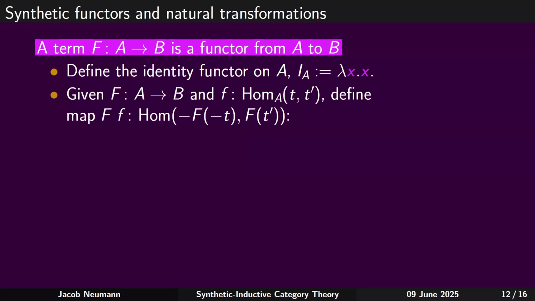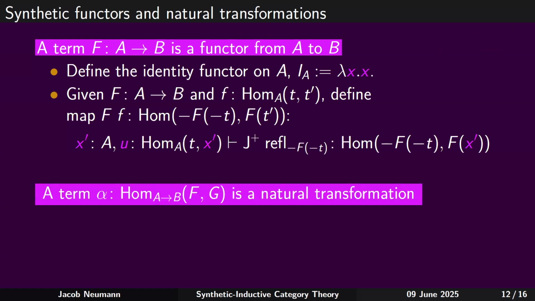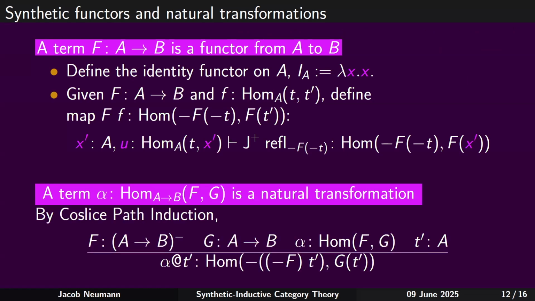And we can define the morphism part of functions as functors. These are synthetic functors in that any function you could possibly write down automatically comes equipped with a morphism part. It's functorial and so on. And this is all, of course, just defined by path induction. So if f is refl, then map f applied to refl is just refl. And we also have natural transformations, which are just the Hom types between functions. Again, by co-slice path induction we can define their components. If I have f and g, and alpha from f to g, and a term t, then I can get the component of alpha at t, which goes from f of t to g of t, with all the annotations I need.